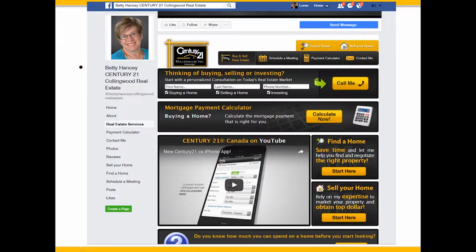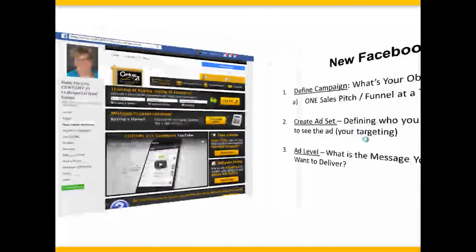This particular page on Facebook gives them the ability to identify themselves if they're thinking about buying or selling. It gives them a payment calculator, which means they're going to come back periodically to check things out. It gives you something on finding a home, something on selling a home. And again, you can apply the same ideas to this. How to buy a home with no money down might be a call to action on this page. Now, if you want to design something like this, we do have a vendor that's building these, and they look fantastic. And I will get you that information for anybody who has interest. You want to make sure you put something like this together for your business page, and that's step one.